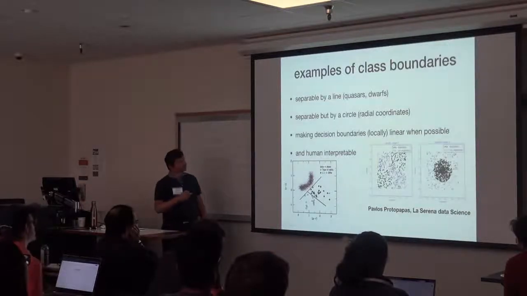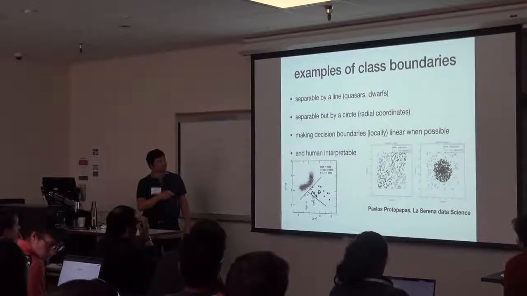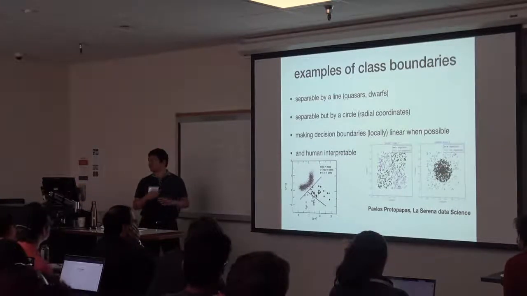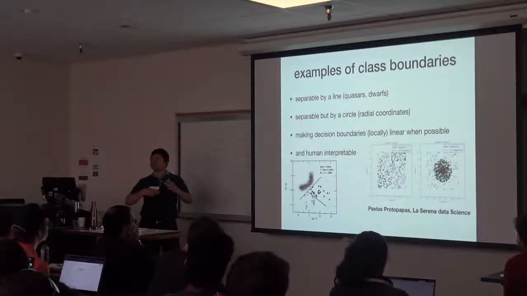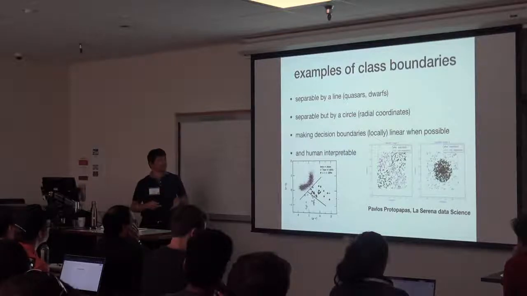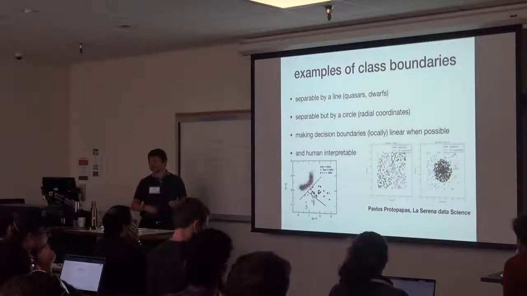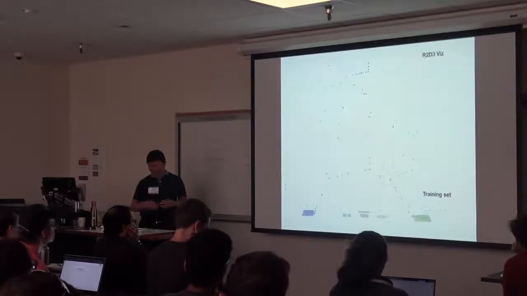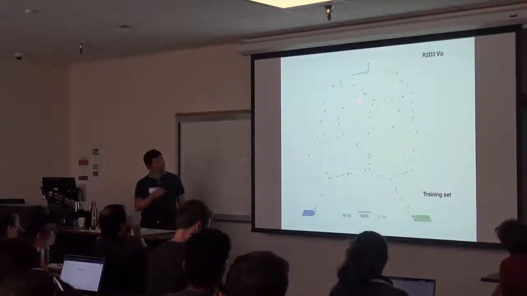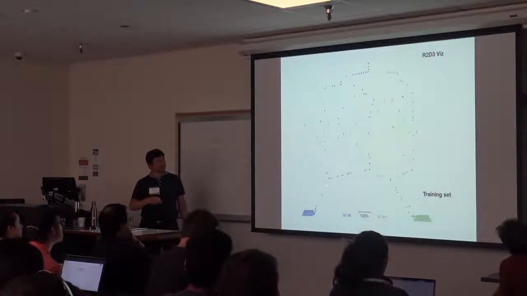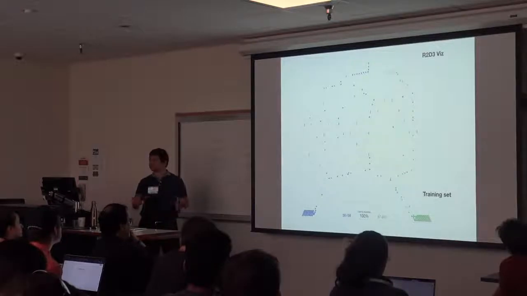And so you can have these straight lines. You could even have some regions where you need to have a circle rather than a bunch of straight lines. So you can do a mapping to a different coordinate system perhaps to make it simpler for you. So all those things you have to keep in mind when you want to apply different decision boundaries as you come up with them. And here is a training sample where you have got the two types, and you have built this decision tree, and they're percolating through these, and one type is gathering here, another type is gathering here. This is from your training set.